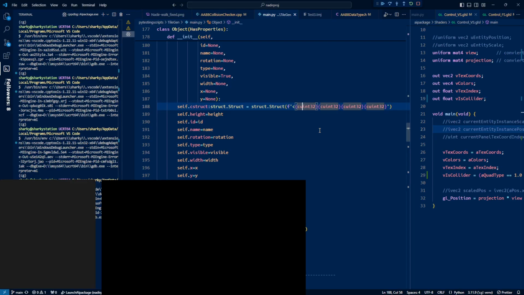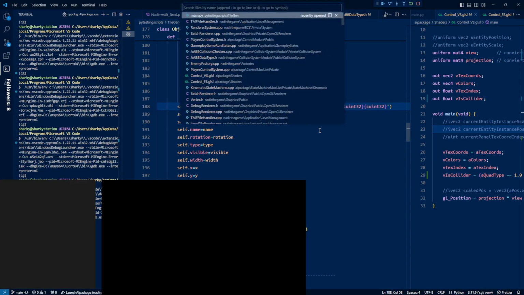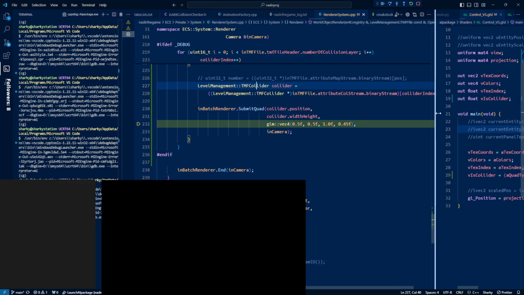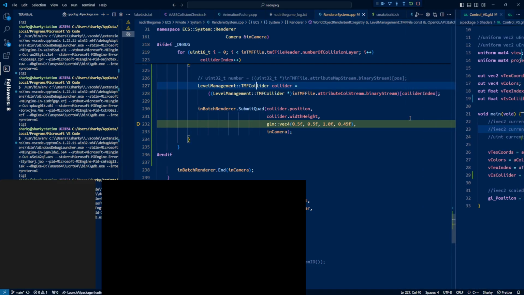By now, what we can do is assign each value of the collider individually.